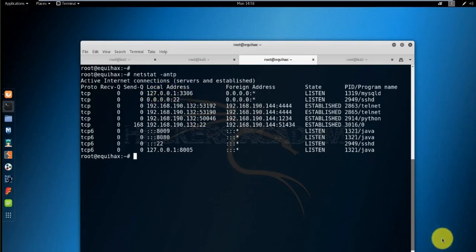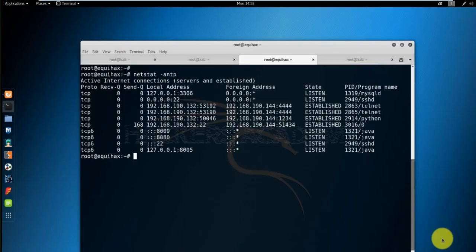And the first attempt that I'm going to do is I'm trying to log in using the root user without any password. Because more often than not, this is the case. Usually the system administrator or the database administrator will assume that because this is only a locally listening service, it is okay to leave it unprotected without a password. Because they would assume that nobody will be able to access it remotely.